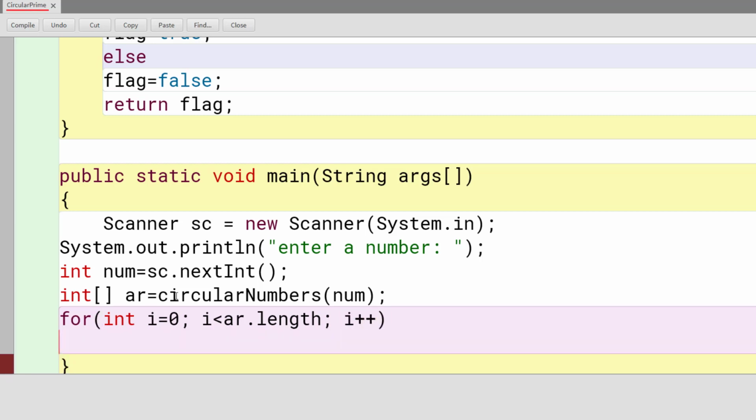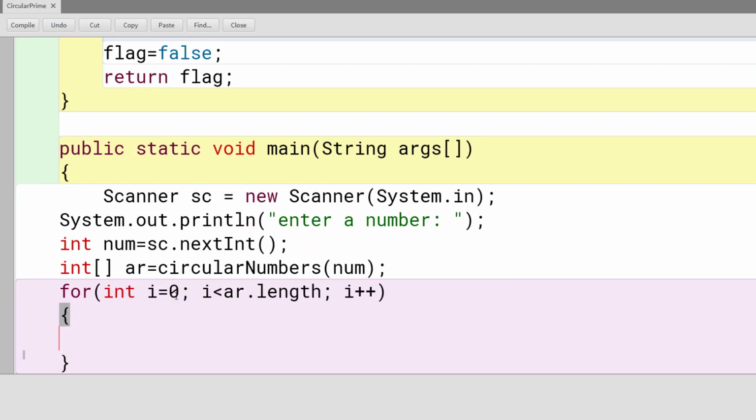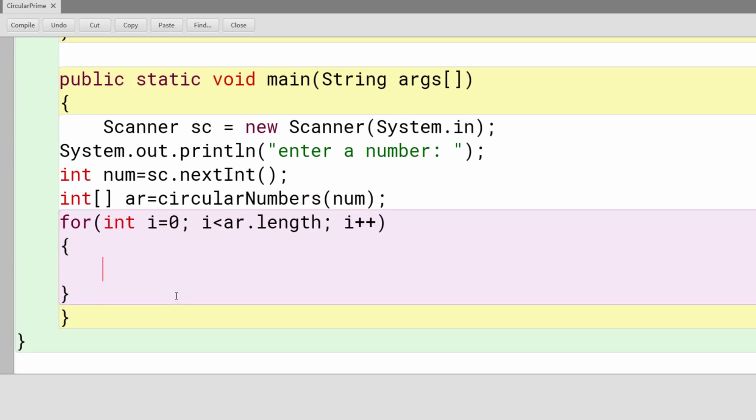So this for loop is running, and what this for loop will do is give you each number so that you can perform your checks there. So we will check each number. How will we do it? We will write one if condition. First let's print that number. So I'll just copy this out.